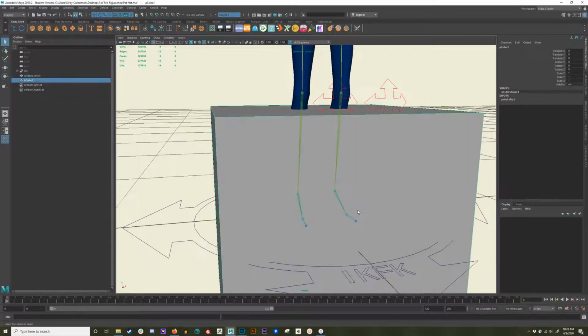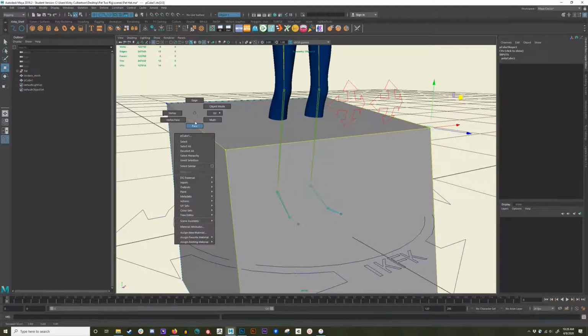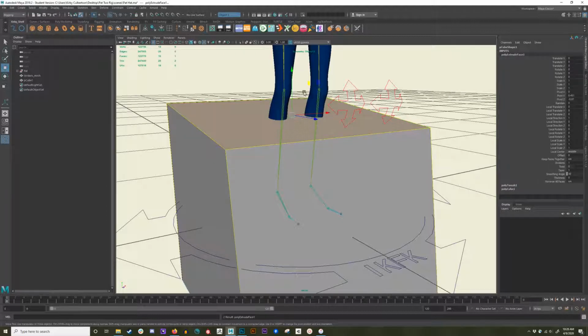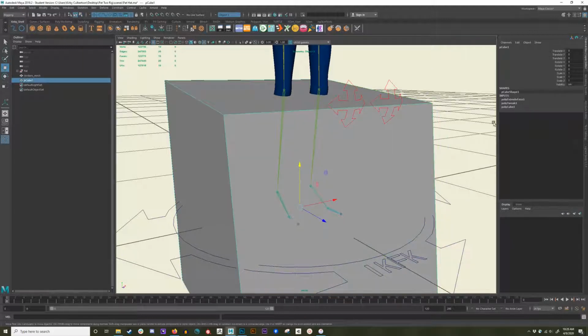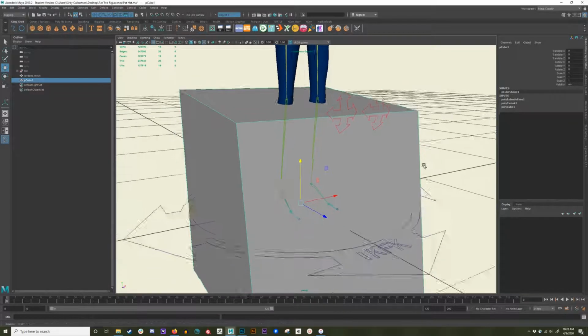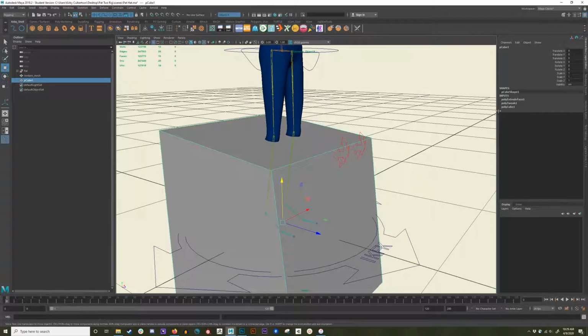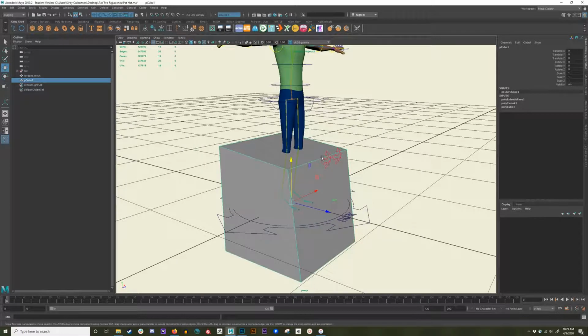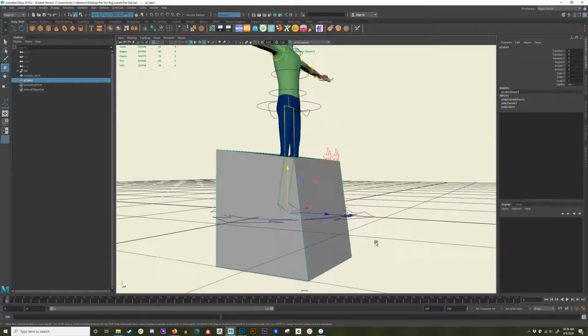One thing to mention, if I have an object and say I made my shoes from scratch and I extruded and did a bunch of stuff, all of those transformations that I just did, you can see over here that I've got inputs and a bunch of history. So this is all now history on this object. You can imagine if I had made a pair of shoes from scratch, or made a new hair, I would have a lot of history over here. And this will slow down Maya significantly if you then attach that to the character and try to animate, because it's trying to keep track of all this information for the future.